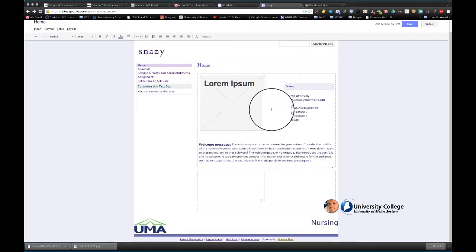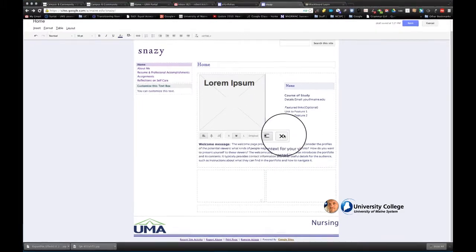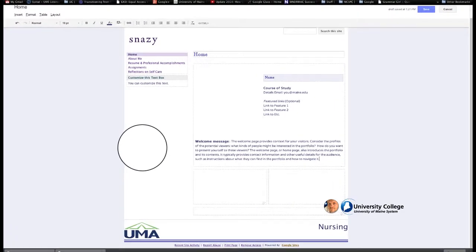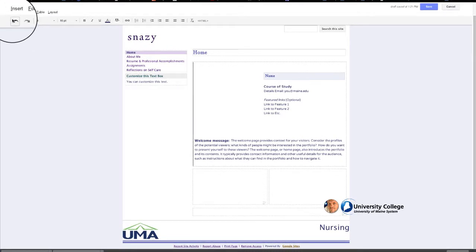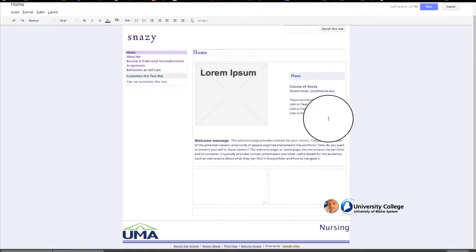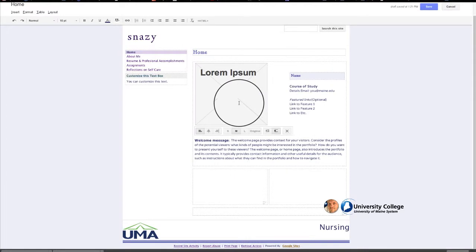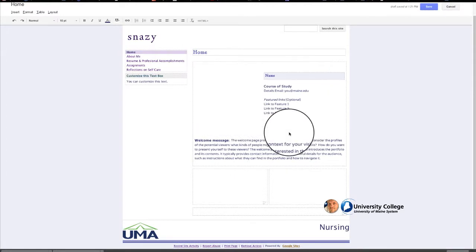If I click on an image like this, which is called an object, I can then do some modifications here. I can even delete it. If I click undo, I can bring it back. There's your undo right there. Try it again. There it goes. And it comes back. And if I want to add a new image here, it's probably best to just go ahead and delete this. And then if I want to insert an image, I would go up to insert.